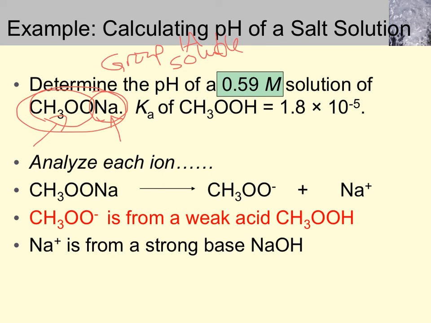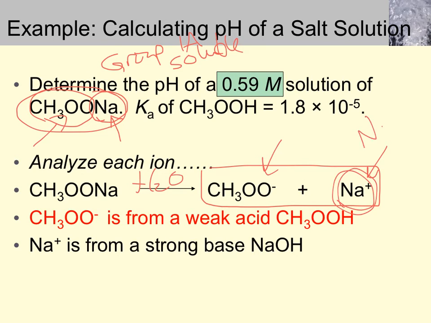And since it's soluble, the first thing you want to do is break it into its cation and anion. And then decide whether each of these comes from a strong or weak acid or base. Remember what I said to do with the cations? I said make them into a hydroxide, and ask yourself, is that strong or weak? Sodium hydroxide is a strong base, which means the sodium ion will not change the pH of an aqueous solution. To anions, you want to add a proton, and so what do we have?